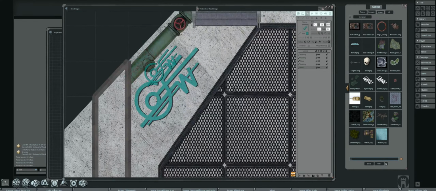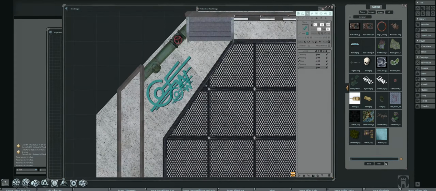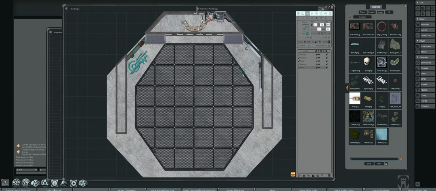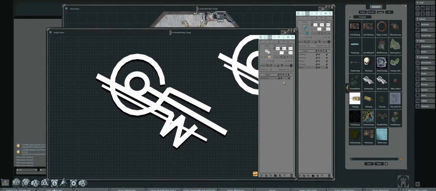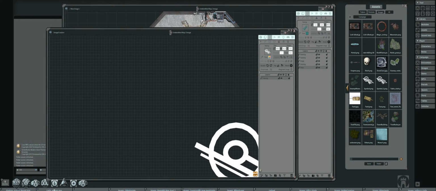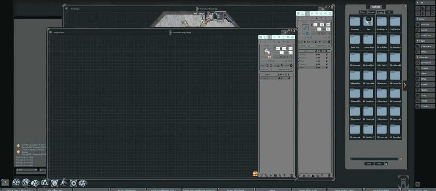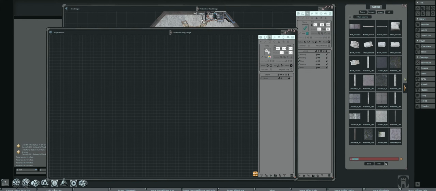Now to make this look scuffed up and whatnot, there's a couple of different ways that we can do that. One is we could, so we know what we have for the background here, right? Like this concrete. So let's go back into here. Let's delete this and let's create a new painting layer. Now what I'm going to do is I'm going to go into the concrete element that we're using here.